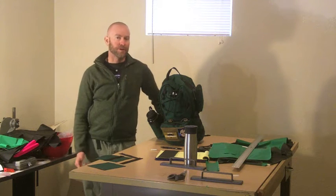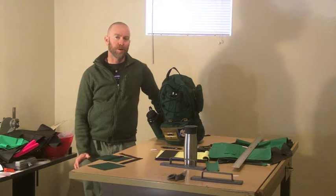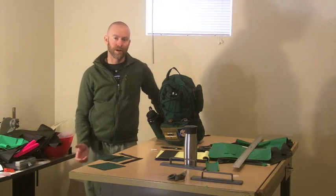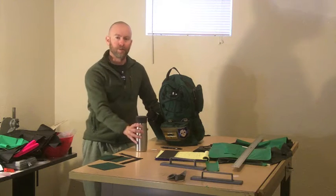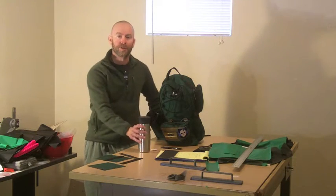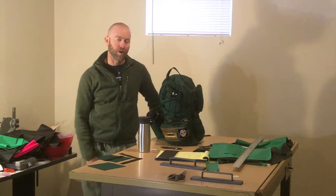I recently bought and started daily driving an old Porsche Boxster, and that created a small problem for me in that the Boxster doesn't have any cup holders. And every day when I go to work, I always have a travel insulated coffee mug that I bring with me. I don't necessarily need to drink it while I'm driving to work, but I need to have a place to put it so that it's not going to fall down and potentially spill coffee in my car or whatever.